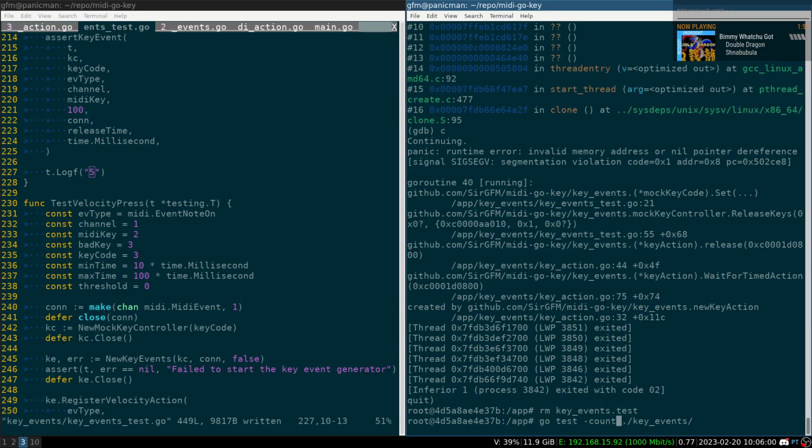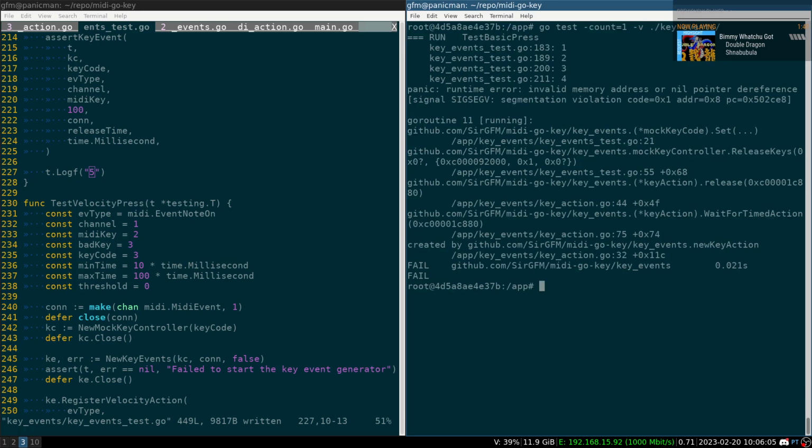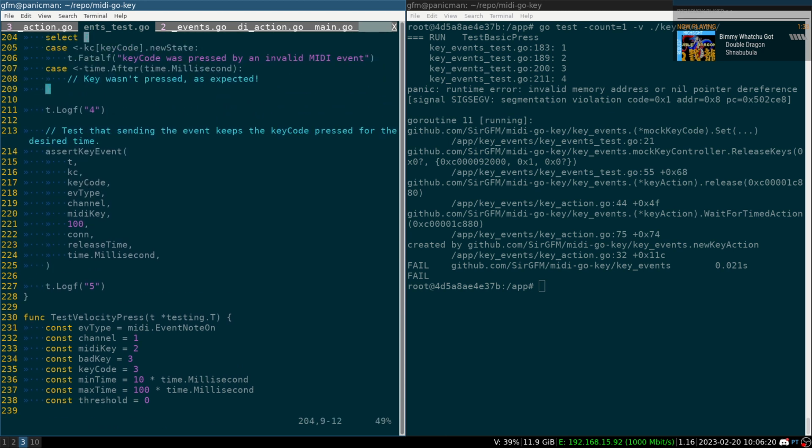Count 1. Rebels, go. Okay, it's on this last one. Which kinda makes sense. Okay, yeah, and it makes sense that... It doesn't make sense that I'm not seeing it on the stack trace.